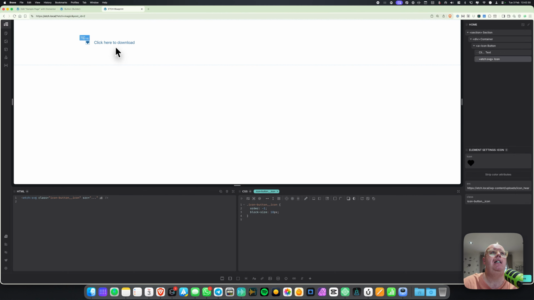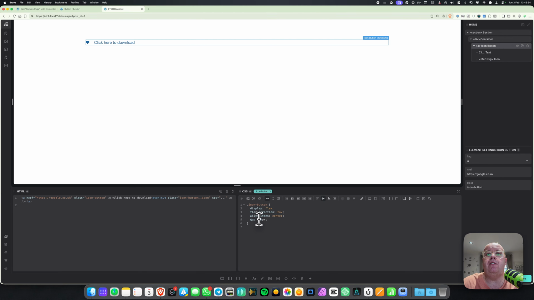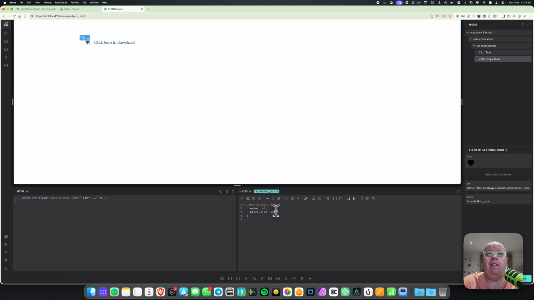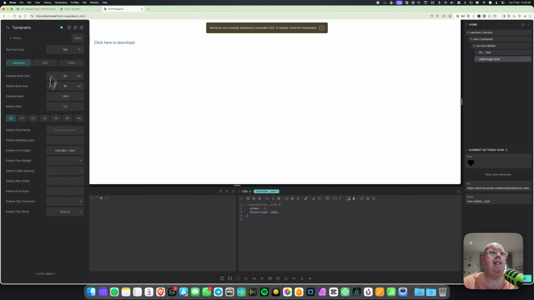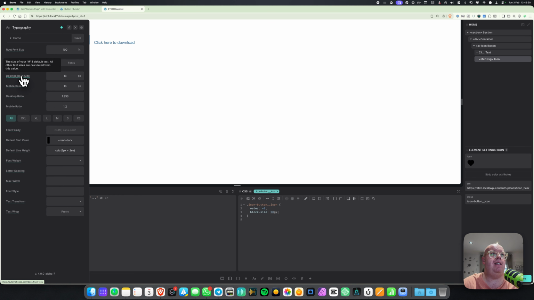That will do. Now we've got the gap down as 20 pixels, haven't we? Now actually thinking about it, we don't want to be using just magic numbers like this. We want the size to be the same size as the text. Now we know through using AutomaticCSS that the desktop base size is medium, which is 18 pixels.